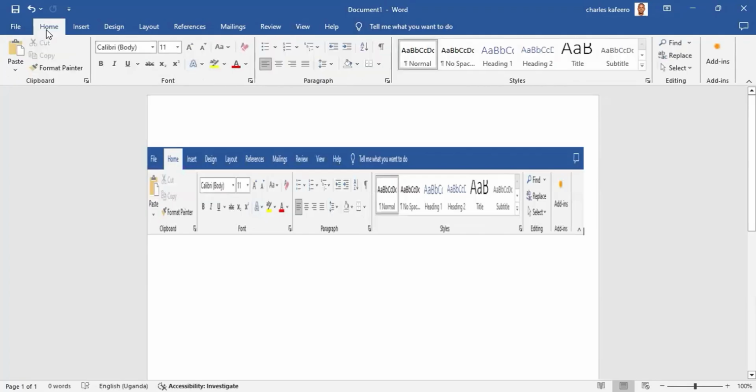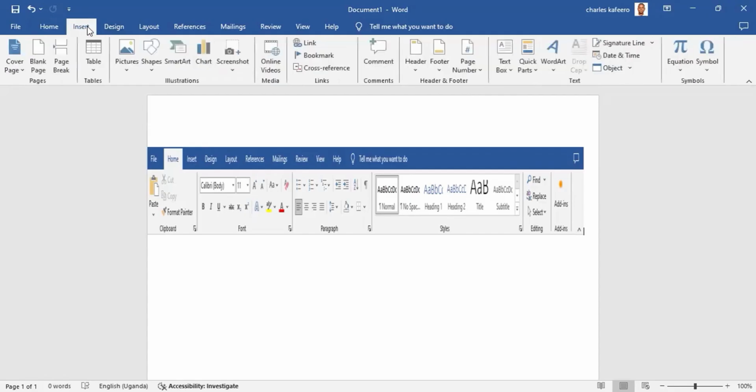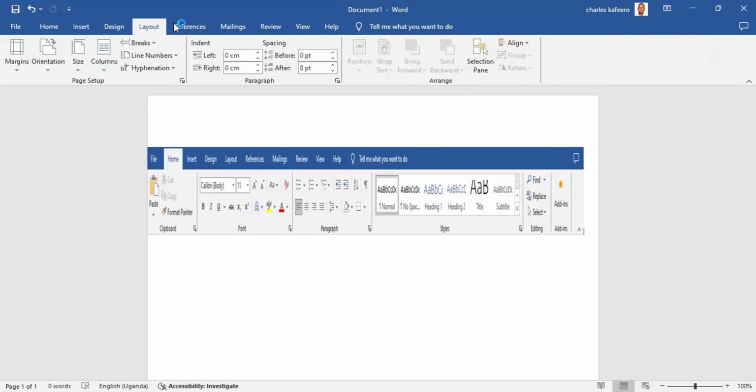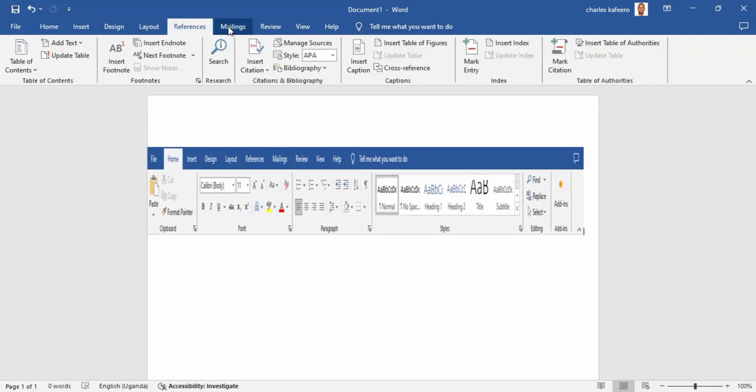The Home tab gives us all these sections that you are seeing. Insert is also giving us different options. Layout is also giving us different sections. References is also giving us different sections. So that's what we call the ribbon.